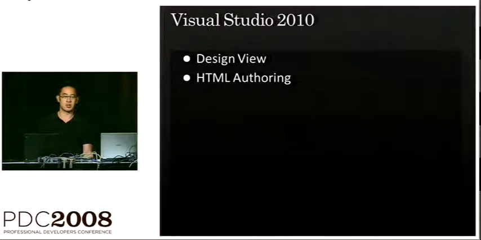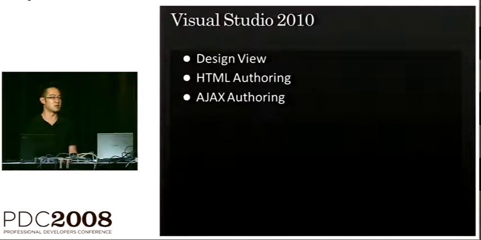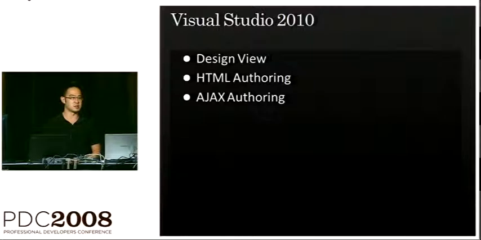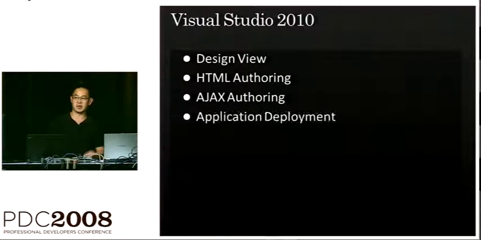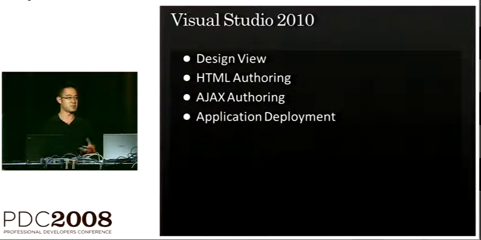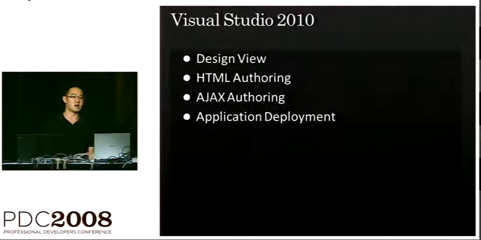So we put a lot of effort into HTML editing, and we also looked at JavaScript editing to make the experiences better there. And lastly, we decided to tackle a fairly large problem area, which is the whole question about getting your web app from location A to location B. And location A could be your dev box, and location B is oftentimes a hosted server, which you pay $20 a month to have a site hosted, or perhaps you own your own server farm, or perhaps you're just pushing to staging and someone else pushes it to the farm. Either way, we've been looking at ways to better get your app from one place to another and keep them working.